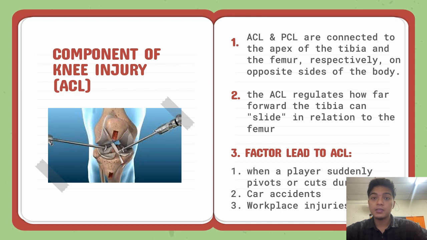The most frequent mechanism occurs when a player suddenly pivots or cuts during an athletic event. This happens frequently in football, basketball, and other sports. The ligament may also rip because of car accidents or workplace injury. There may have been a pop or snap sound at the time of the injury. The level of pain felt immediately after the injury varies greatly, but it can be intense. Other than that, the person usually feels as though a serious injury has occurred and is unable to resume play or activity after getting the injury.